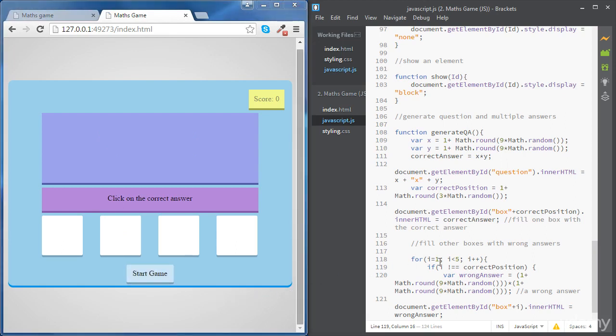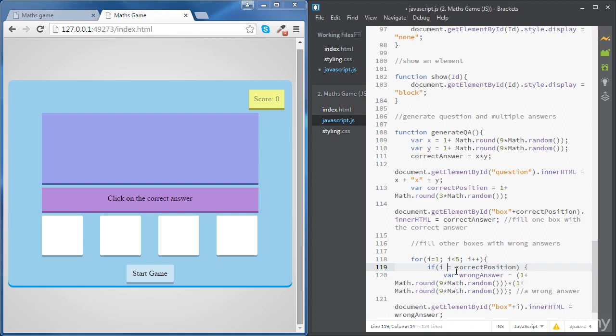Just one comment before we continue. The comparison operator that we use there means not equal value or not equal type, because we're using 2 equal signs. If we use only 1 equal sign, this means not equal value, and that's all we need.